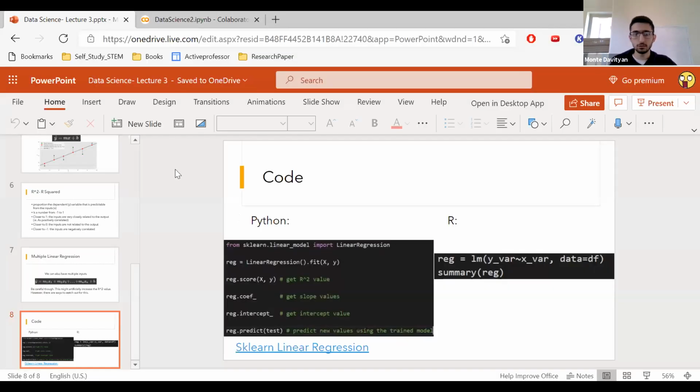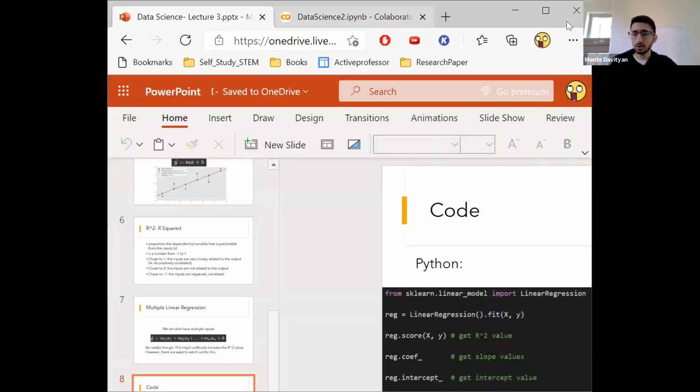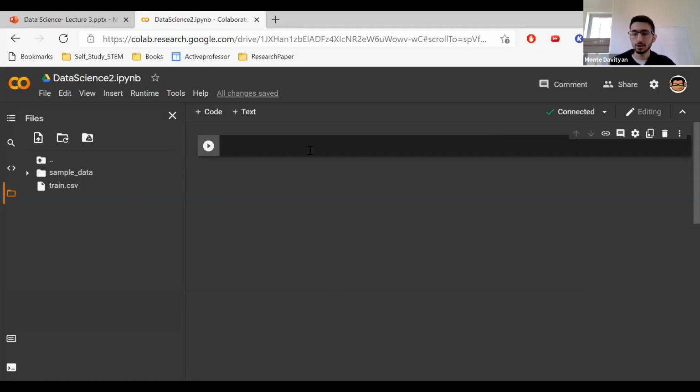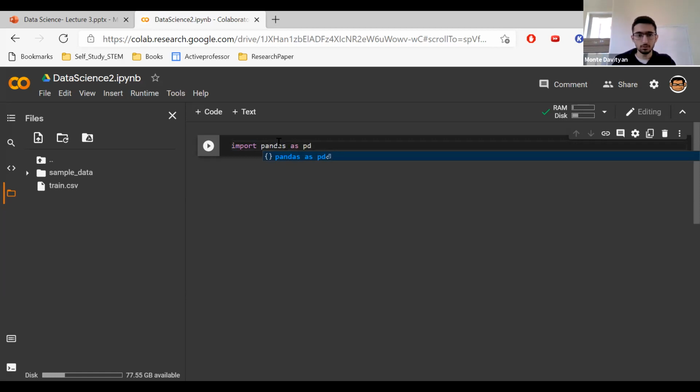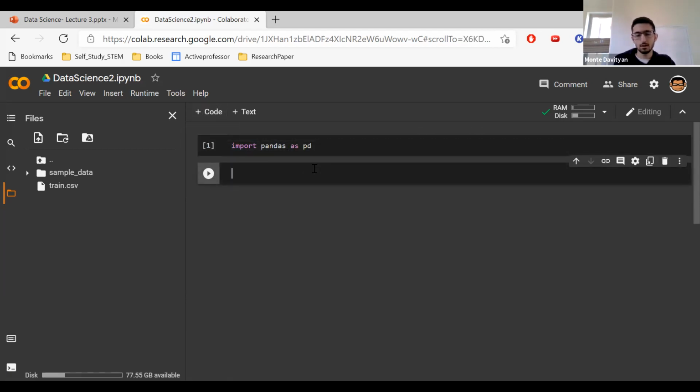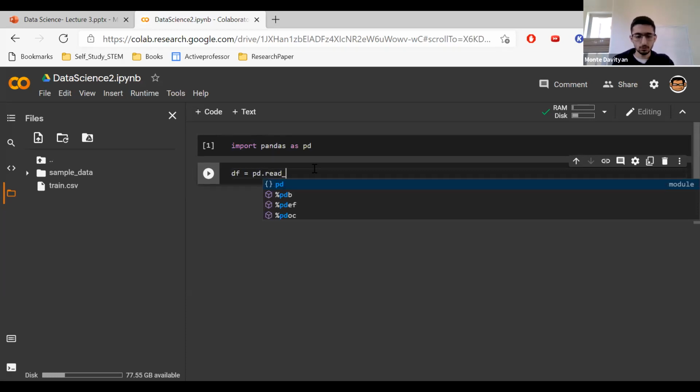Now let's go to the Python version of it. I'm going to use Colab. Again, if you're using regular Python or Anaconda, that's fine as well. Again, the first thing we want to do is import our data. So again, I already did this, but you have to upload the train.csv to the Colab document. And so the first thing is we use pandas to import our data. And then we load in the data. So we do df, again, it could be whatever you want, is equal to pd dot read underscore csv, and then train.csv.